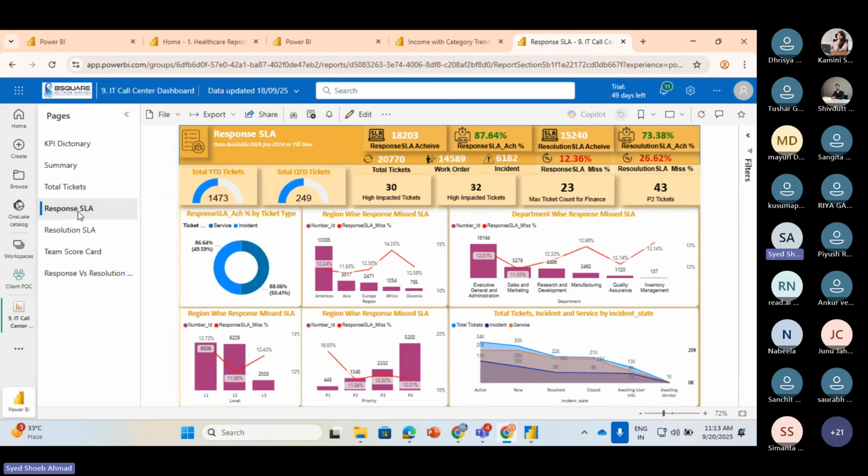Also, this section shows tickets by priority, high, medium, and low, and category wise, like IT issue, HR query, finance request, etc. It helps in identifying urgent tasks. You can track how much time is being taken to resolve tickets and whether service level agreements are being met or not. This part highlights how many tickets each agent or team has resolved, pending, or delayed. It helps managers balance workload.